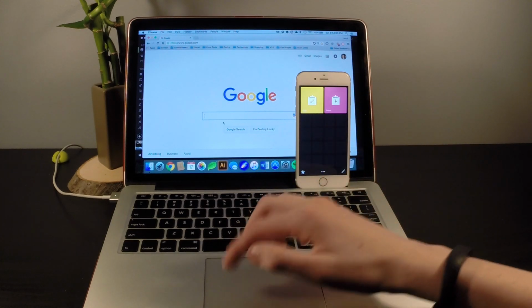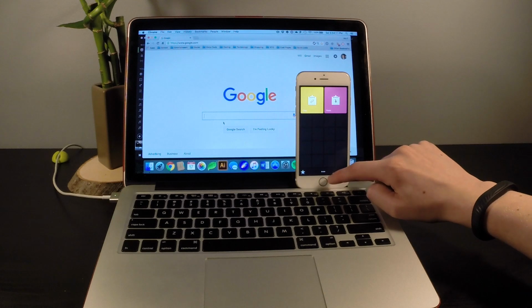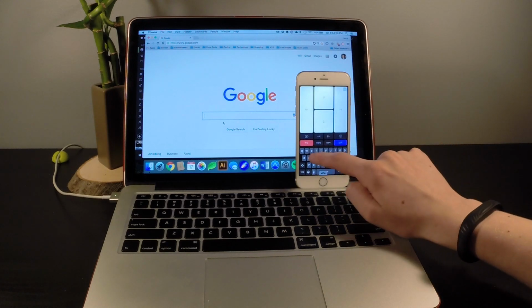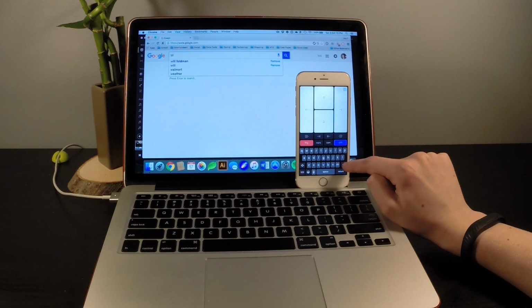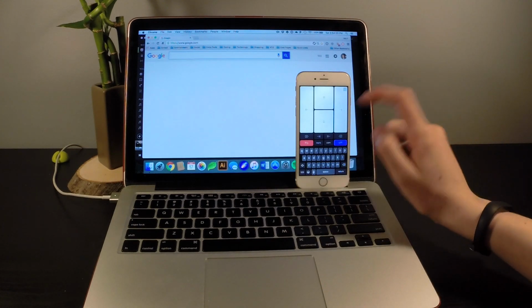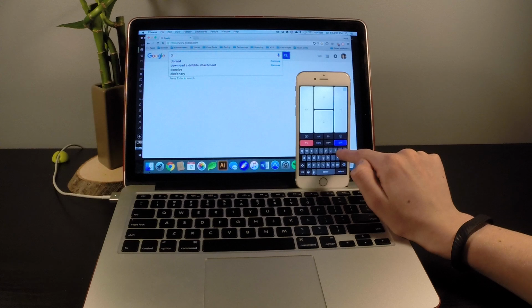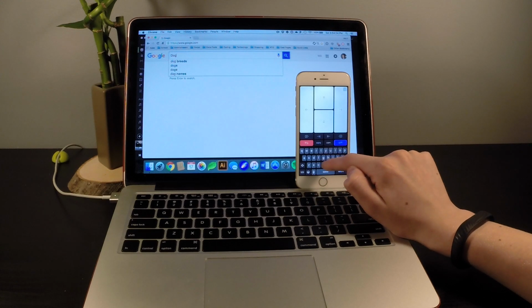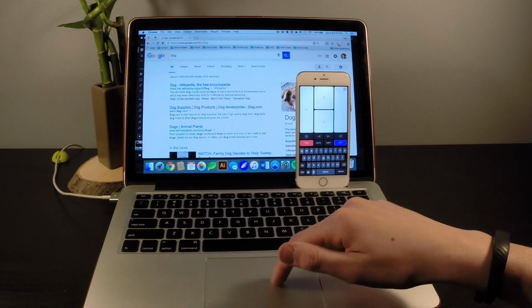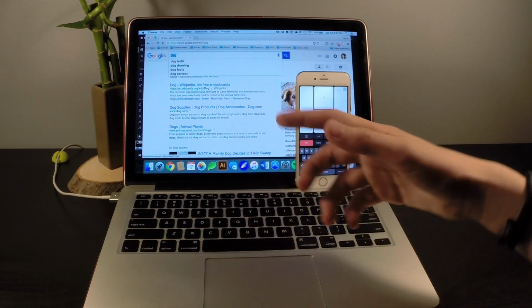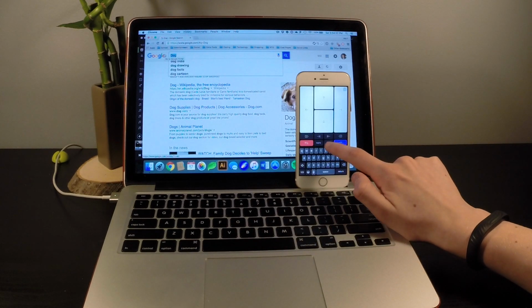Now to see how this works, if we wanted to copy something, let me show you the work of the keyboard. So if you slide up, a keyboard will come up and you can type in. So then I can type in, let's see, what do I want to type in? Let's do doc. And return.